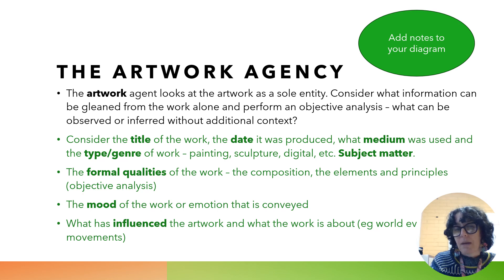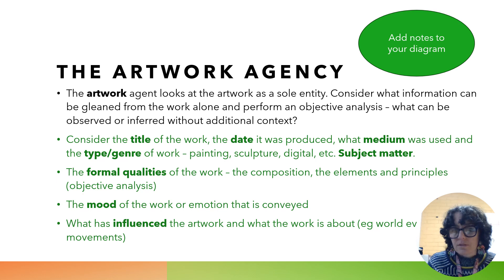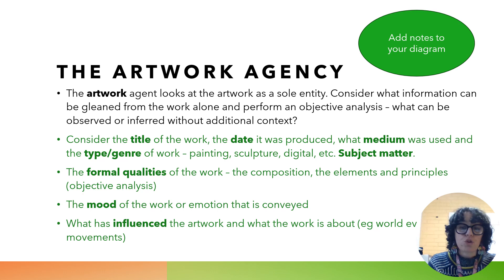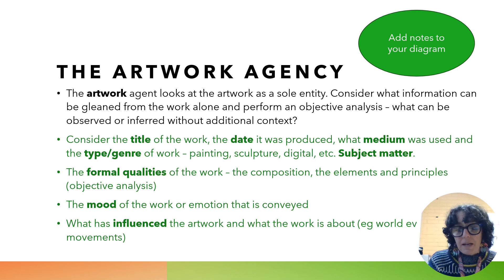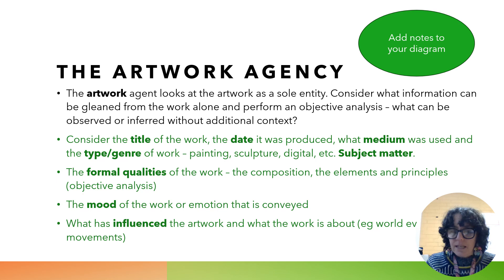We want to know what kind of medium was used — artworks are usually reproduced with the medium listed, such as oil on canvas or bronze. We want to consider what type or genre of work it is, which includes painting, sculpture, digital, printmaking, drawing and so on. We also want to consider whether it appears to belong to a specific art movement such as the Renaissance, Impressionism, Modernism or Neo-Expressionism. Finally, we want to consider the subject matter: what is depicted in this work? Is it a still life, a landscape, a portrait? What kind of scene is depicted?